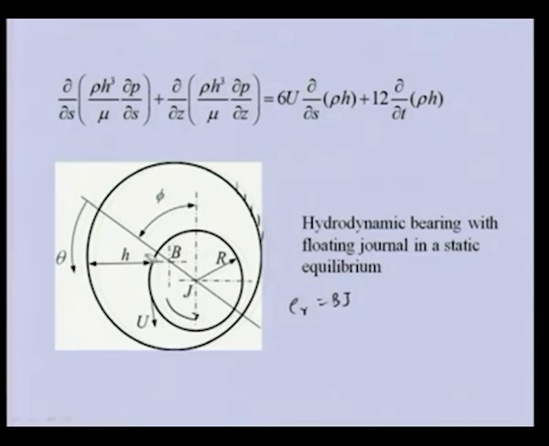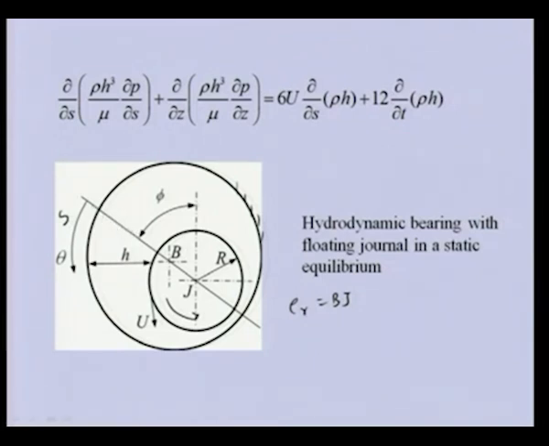And at any position, the film thickness is given by this. So this h is the film thickness. U is the velocity of the journal, and capital R is the radius of the journal, and this particular line which is joining the bearing axis and the shaft axis will be the reference position when we want to measure the circumferential angle or maybe the circumferential length S. If you want to measure the distance in the circumferential direction, this will be the reference line for us.